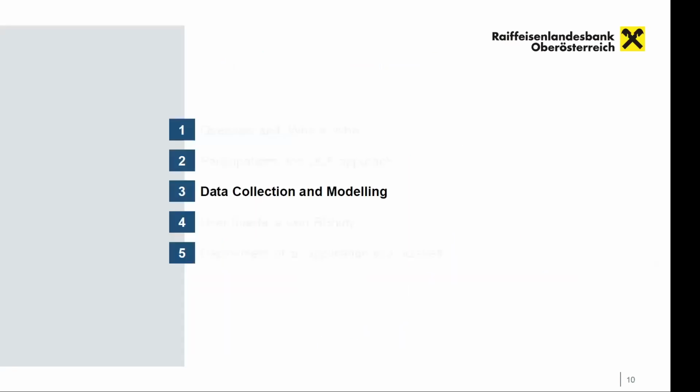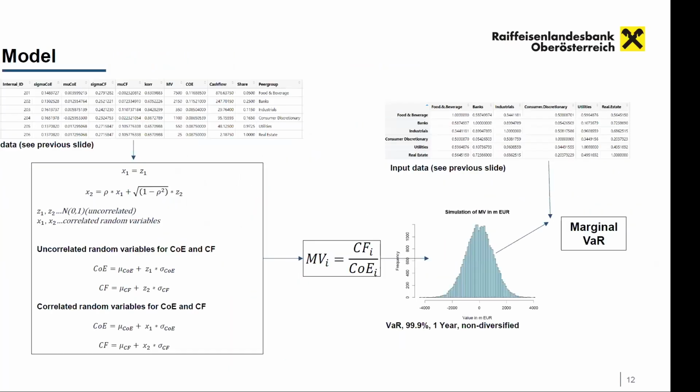So the next step, once we have this data, would be to actually start modeling with it. Let's assume, as you can see here, that we extracted the cash flows and the volatilities of cash flows of different companies that we own, and those companies don't even have to be stock listed, so they can also be privately owned. But in any case, we need the volatility information of stock listed companies, because that's the only information that's available.